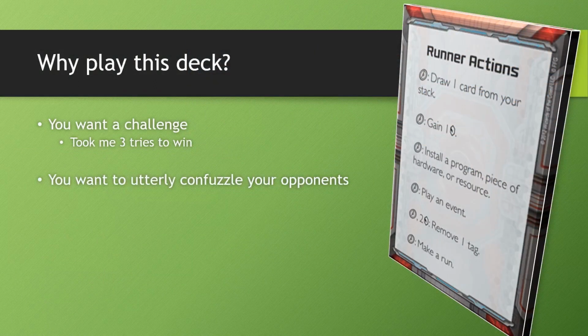This one was no less difficult. I was very lucky that on my 3rd try, I met an opponent that was a very good matchup in the Stronger Together matchup, because all my opponent's ice could be clicked through, meaning that I did not need to install a single icebreaker to win the game. So I wouldn't recommend trying this deck yourself. I mean, you could sleeve it up. I'll put the deck list in the description as usual, I guess, but trust me, it's going to be very difficult.